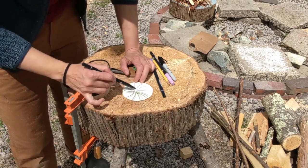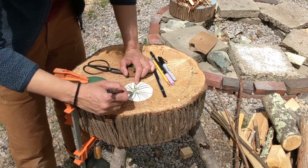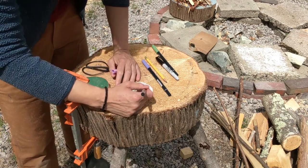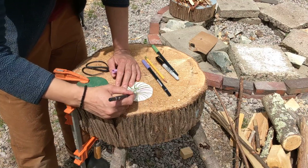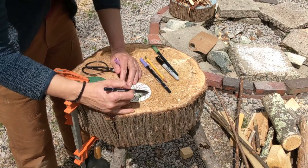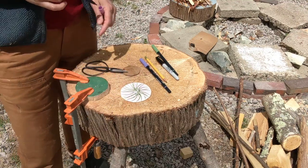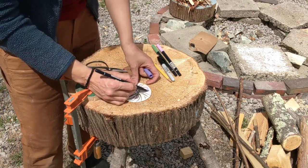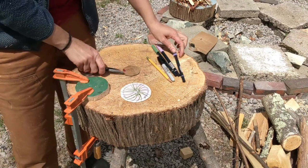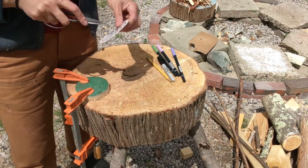So some people call these Whirlygigs, and you will often see colorful swirly patterns on Whirlygigs. And you probably will make even more amazing patterns than I am. I'm just going quickly right now. Okay. Cool. I could even draw a circle around them. Alright, and now I'm gonna poke my holes, and you can do the other side too. I'm just gonna color one side for the sake of this video.